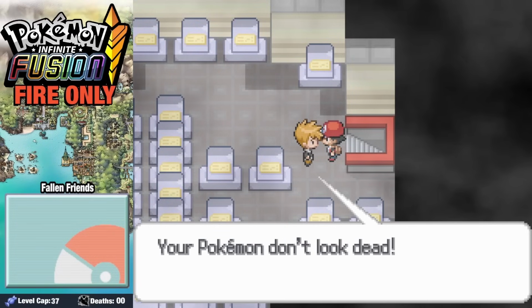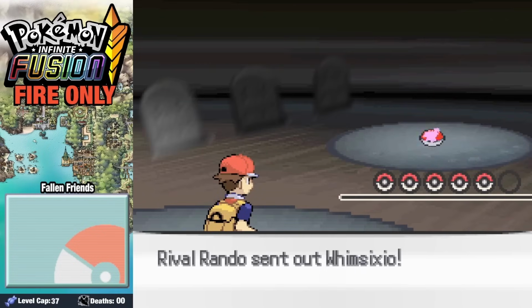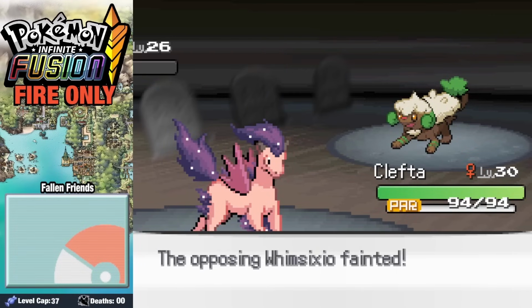In Pokemon Tower, we run into Rando holding some binoculars, saying he's doing some important investigation work that we're interrupting. Sending out his Grassy Cat, we go in and send in our Pony. After getting paralyzed, we manage to break through for the KO in a few turns.